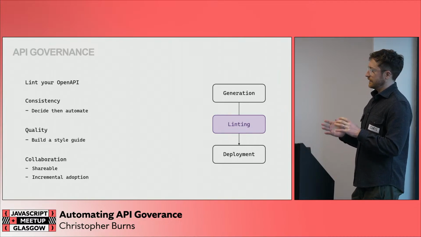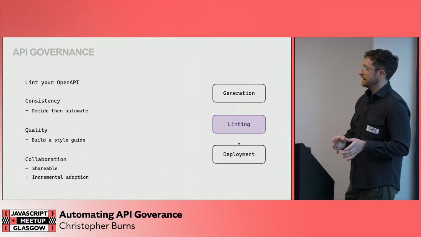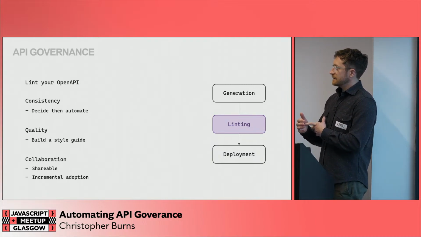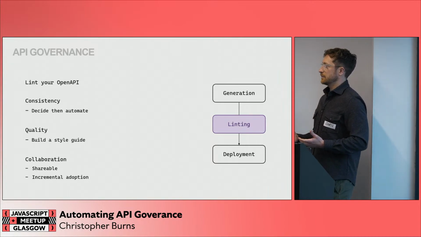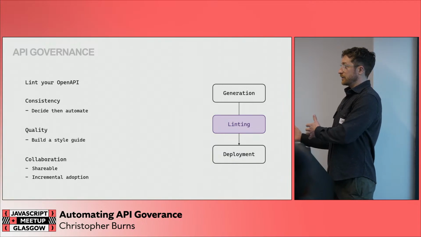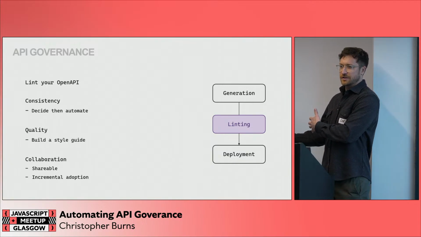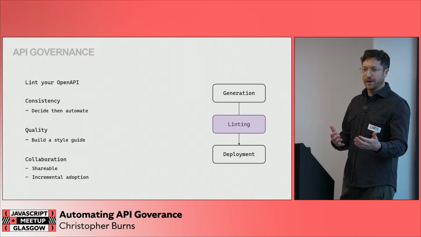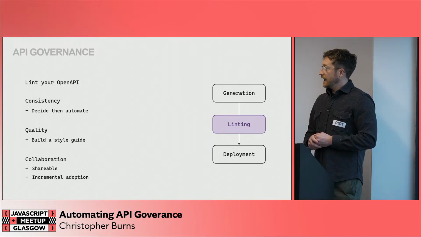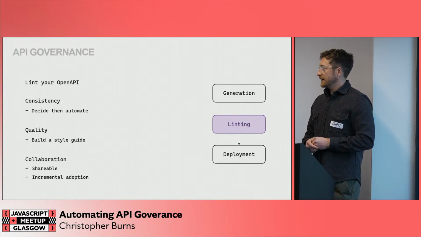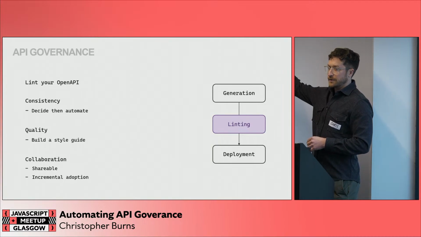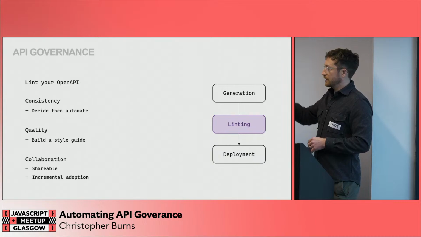I think you can take an OpenAPI spec that's simply valid and make it useful. It's a tool for building consistency. There's so many decisions you have to make when building APIs, but make them once, build a rule for it, and automate it going forward. Don't have the discussion every single time you build a new endpoint, because it bogs you down. For quality, build a style guide. You can leverage existing rule sets that are out there. Even just starting with that core rule set is a step forward.